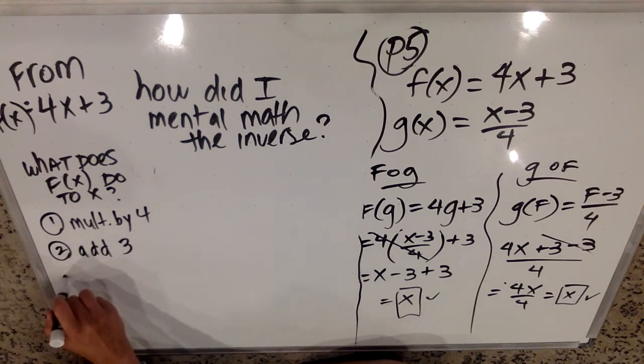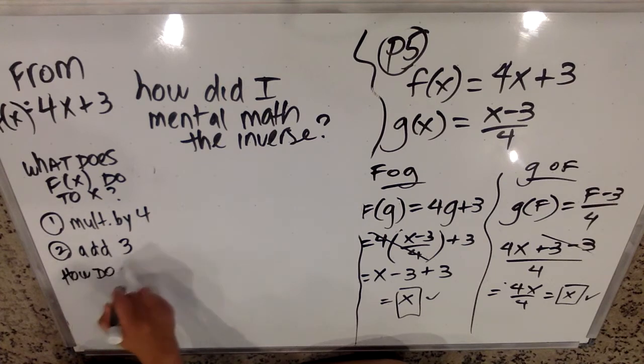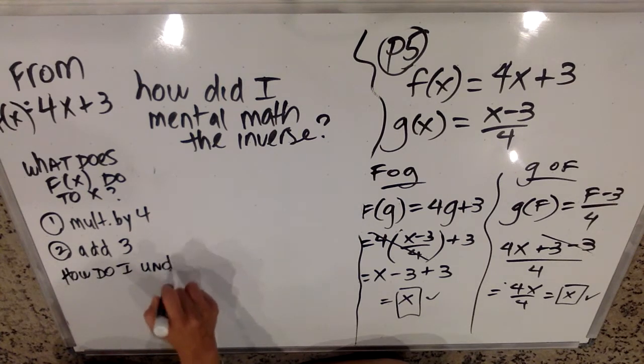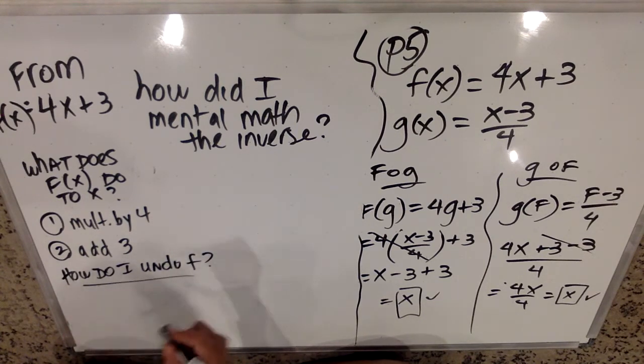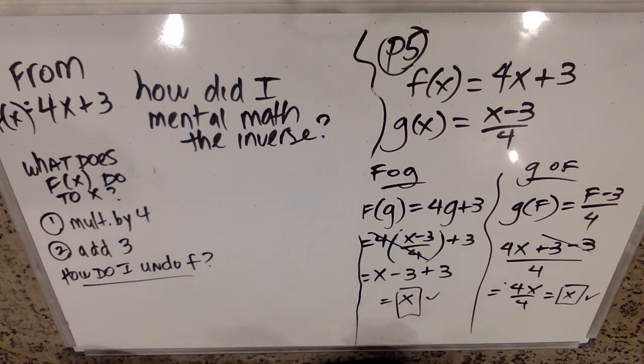So then I say, how do I undo f? Well, it would be in exactly the reverse order, right? The same way as if you try and undo something on like a Microsoft Word document or on a Google document, right? That you undo backwards. If you realize you did something stupid like 3 things ago, you accidentally deleted a whole paragraph and you weren't paying attention, you have to undo, right, over and over and over till you get back to that mistake.